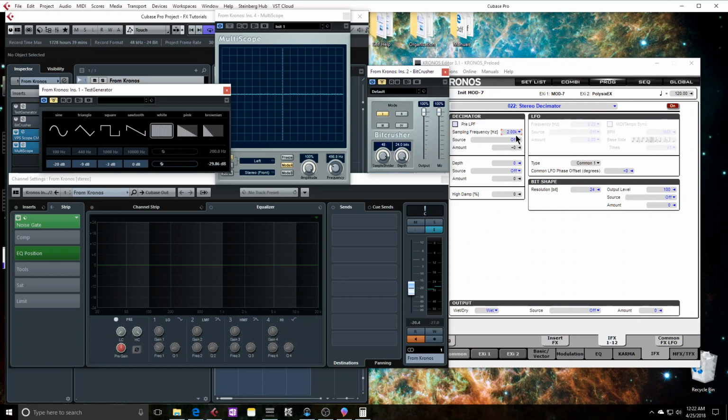So your anti-aliasing filter will be strongly dipping things out at around 24 kilohertz. So let's go and bring our sampling frequency back up to 48. And we actually can't see 24 kilohertz here, but let's go ahead and turn on our pre-low pass filter.